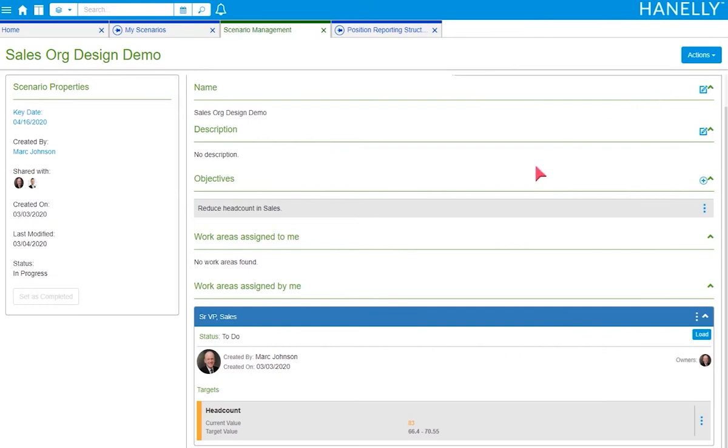So earlier, I pointed out these two sections here on the Overview tab of the Scenario Management page, where I can manage work areas. And as you can see, those assigned to me would appear here, and those assigned by me to other users would appear at the bottom. In both cases, a user would only see work areas in either of these sections if they have some role within them. Right now, since I enabled the default work area checkbox when I created this scenario, I already have a work area in this section. If I hadn't enabled that checkbox, this section would be empty right now.